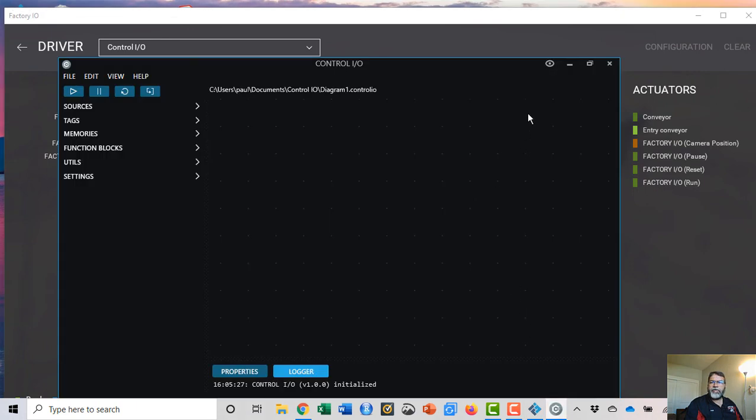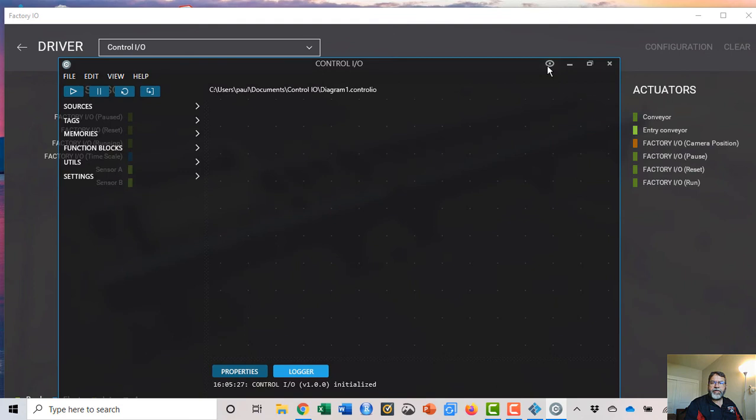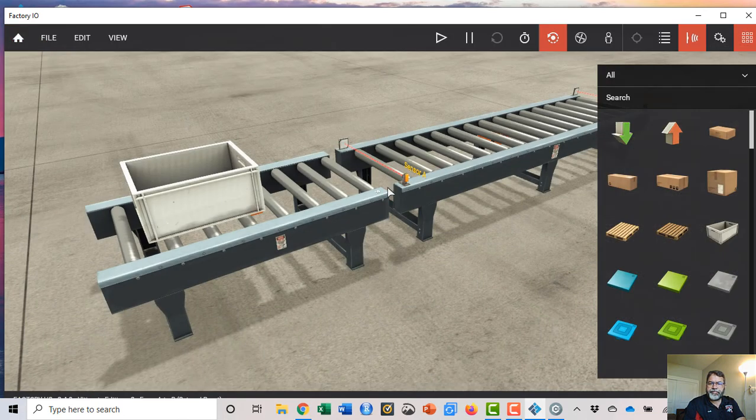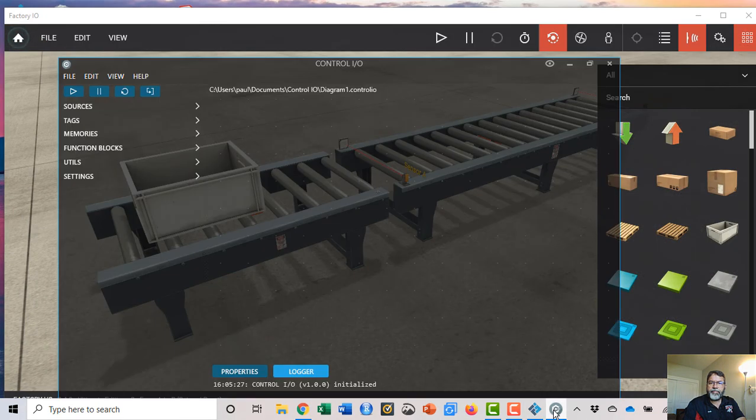And there it is. So I've got Control IO, I've got Factory IO. Let's see. And it looks like it's ready to go.